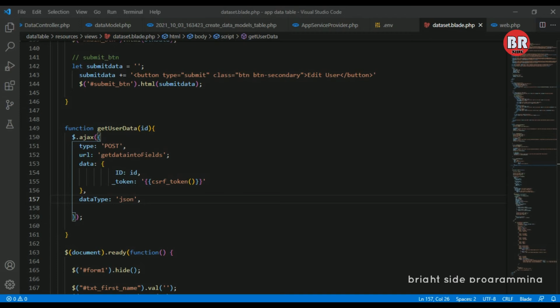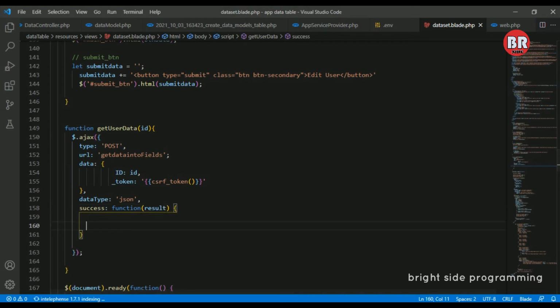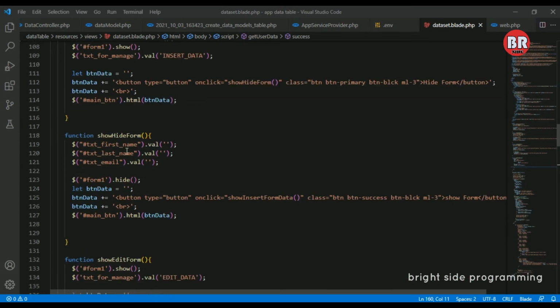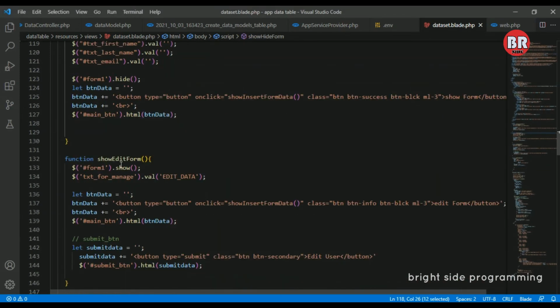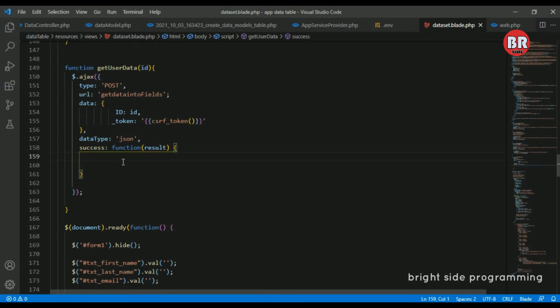The success function, and close the bracket. I use the show edit form function here, which I told you about when we created our show edit form; we need to call that function name inside our get user function.